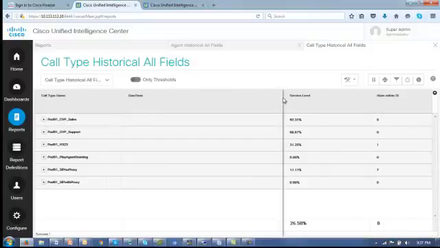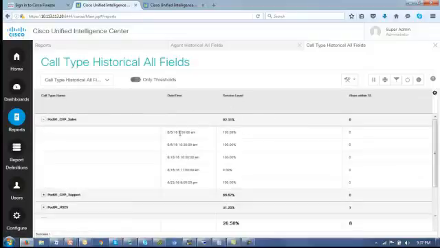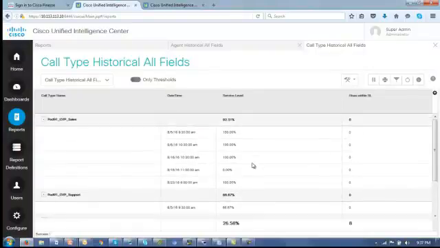Let's tidy this up a bit. And you can see against each of the call types and against each of the date timestamps a service level measurement for those calls. If we look at the summary here, we see that the service level is ranging from 66, 31, 11, etc. up to 100.